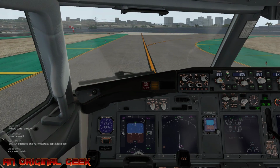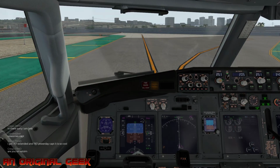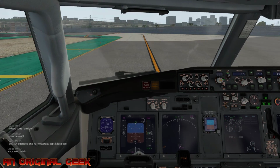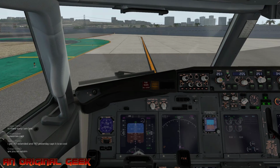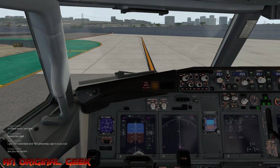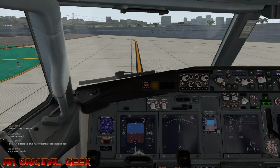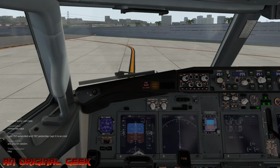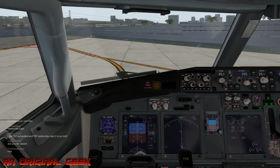Jumping over to my other screen because I didn't see if anybody was on. Hey Grego, how you doing? Welcome aboard. Yes, I am on VATSIM. I was playing around with it yesterday. I'll probably do another flight on VATSIM later today. We're not going to do it for this flight just because I'm kind of on my break from work here. I'm going to set this up and let us fly out a little bit. Hello, Elite Aviator. How you doing? Welcome aboard.